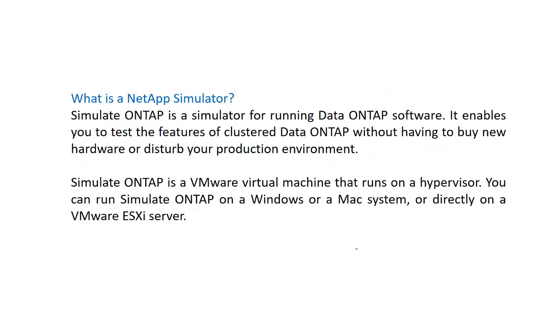Simulator ONTAP. It's a simulator. It's running Data ONTAP software. It can be used without purchasing the hardware. We can test the functionality of the NetApp by installing the simulator. And it is a virtual machine that will run on the hypervisor. You can run this simulator on a Windows machine or Mac system or VMware ESX server.